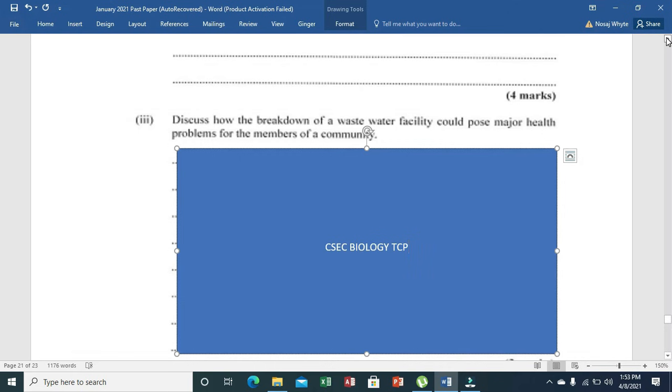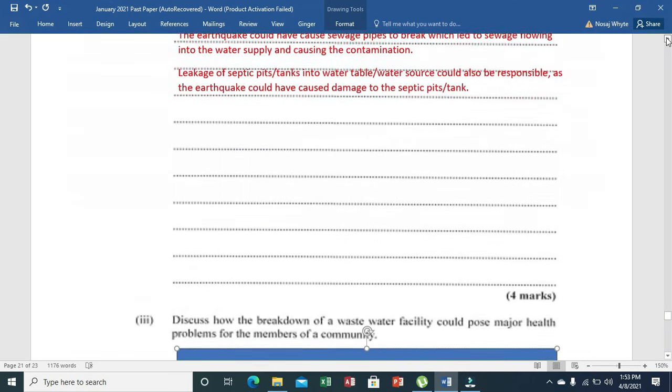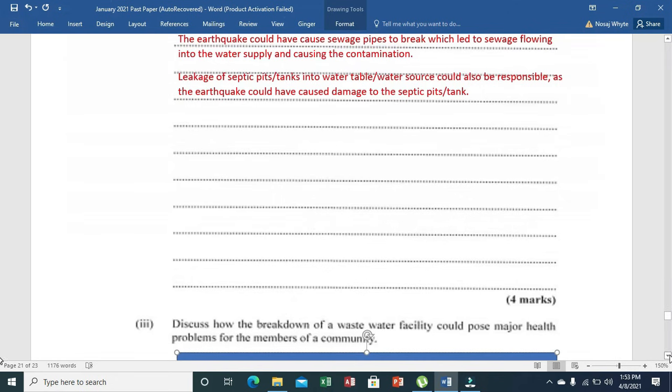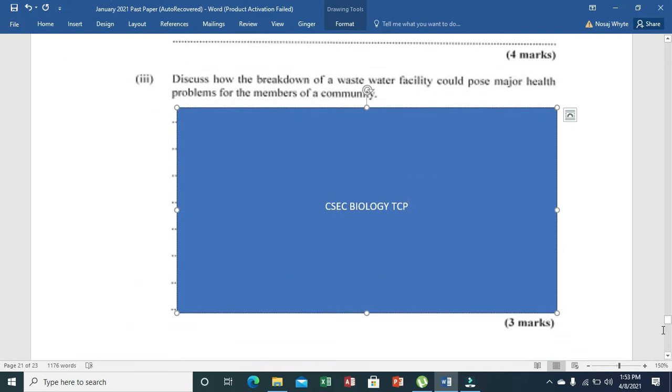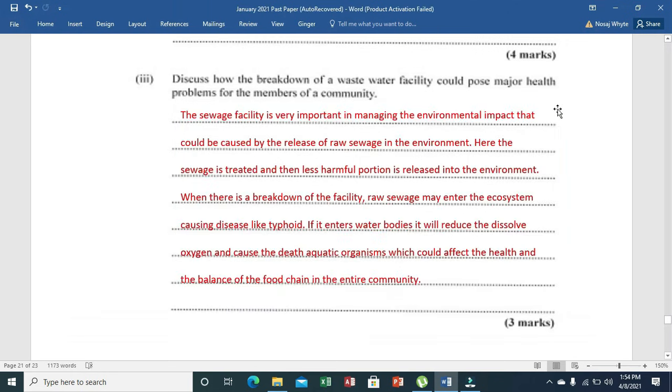Now let us look at the word community, because for me it was very, very important to look at the word community. Now in science, community could mean many populations interacting. So the birds interacting with the fish and the fish interacting with man and so on. Alright, so that could have been a community. A community could also be in social studies where a group of people are settled. So we could look at both, but here I am using the whole scientific aspect of biology to treat with community.